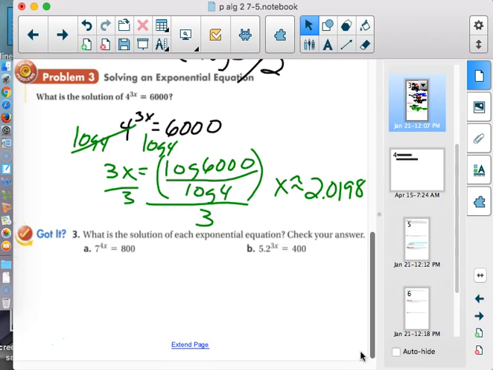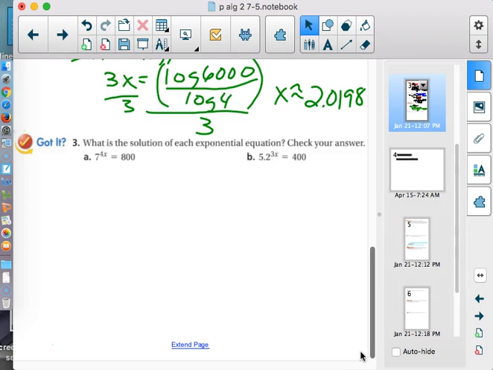Got it. There it is. So even if there's a possibility that we could have written this with a base of 2, the numbers are large, and we don't want to sit there and think all day. 2 to something is 6,000. Let me start here. 2 to the first is 2. 2 squared is 4. 2 to the third is not going to get to 6,000. Doesn't happen. All right. 2 to the 16 is 65,000. So it's in between, which we know means we don't have a nice integer.